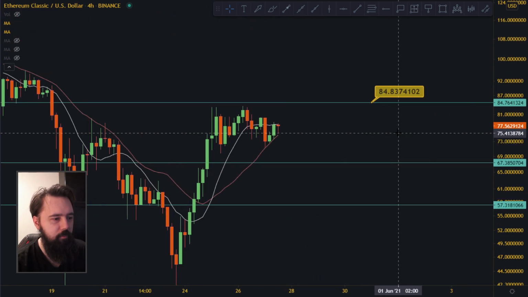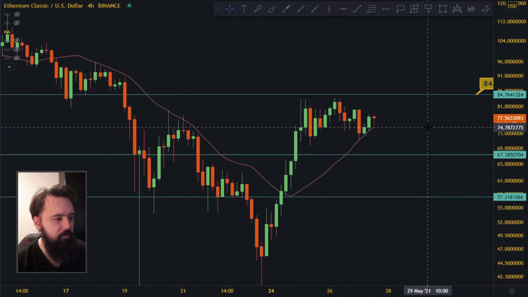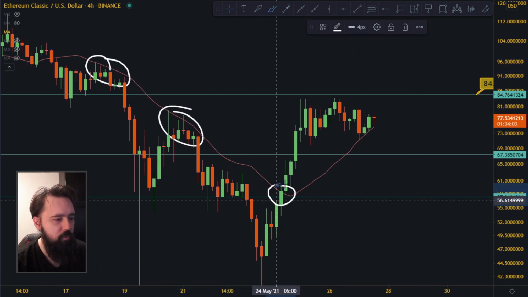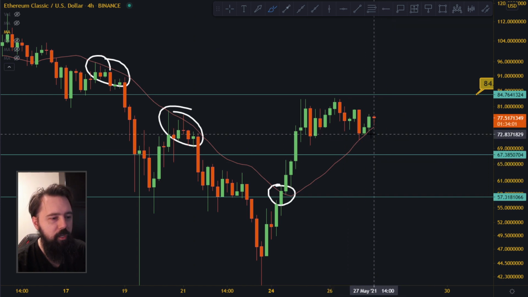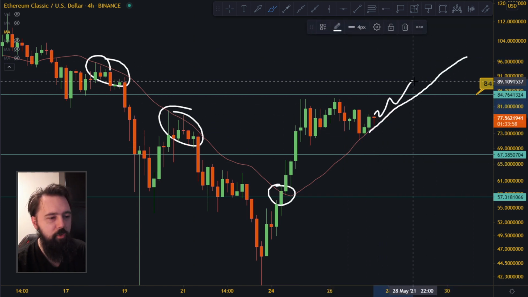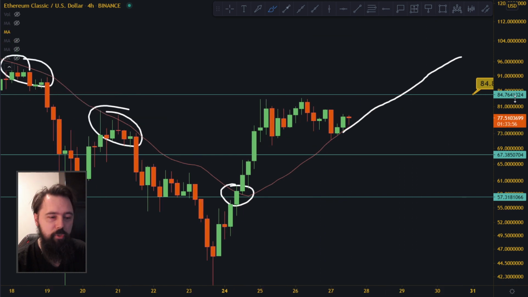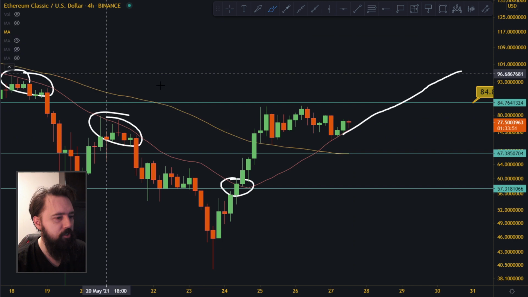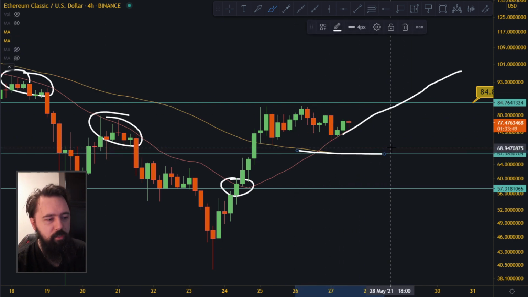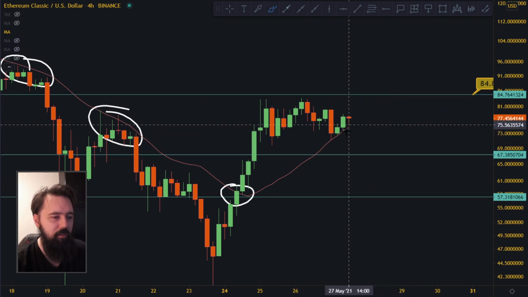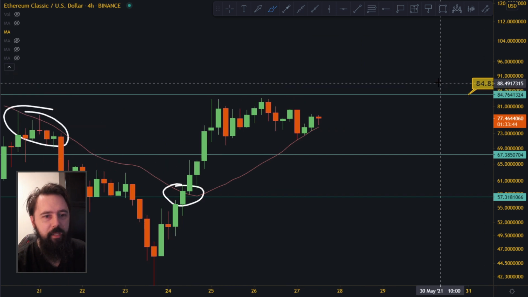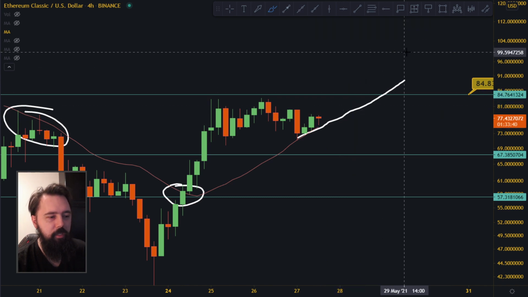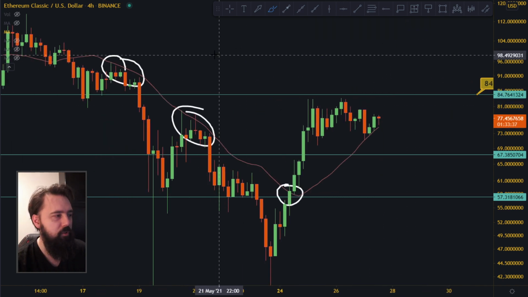You can see on the 4-hour time frame really nicely that this 20 moving average is really important. It was keeping us down all the way, and once we broke it over here, right now it's giving us support. So I'm looking for this one to give us support to the upside. And right now we are sitting on support, so we shouldn't go more down. Like I said, if we go down, this 50 moving average over here might give us support down here, but we don't need that. Right now Bitcoin is climbing above 40k, so it looks bullish, and this might continue giving us enough power to move to the upside.